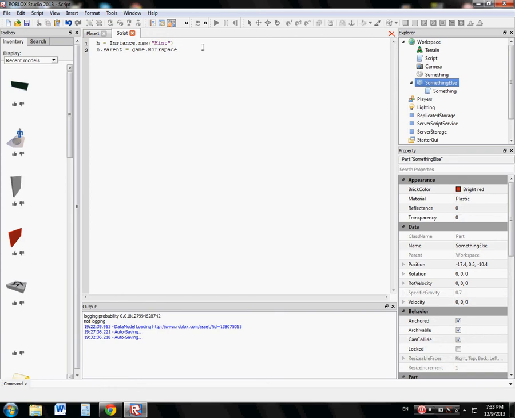So now that we wrote this down, you could just do another enter, and you could write h.Text. Now, look at everything I'm writing. This is a capital, this is a capital. If you make this lowercase, it will not work. Let me just show you that it works with capitals and not lowercases. So then you just want to do space and then in the apostrophes.